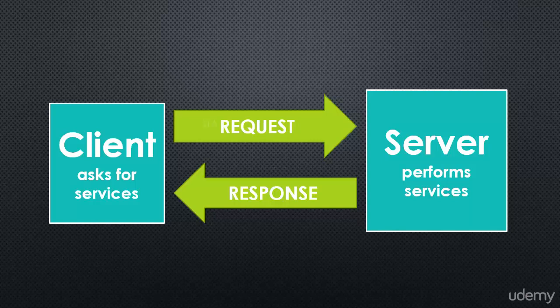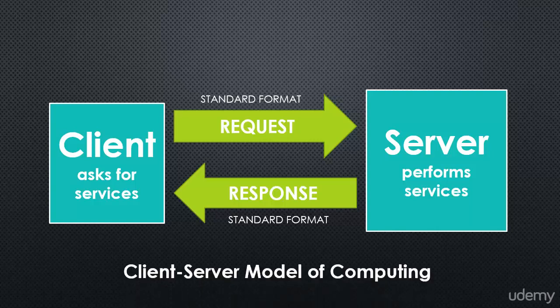And that request is in some standard format that both the client and the server are programmed to understand. And so is the response, also a standard format that both the client and the server are programmed to understand. So both the client and the server are computers. In fact, they may be the same computer in some circumstances. But the client is asking for the work to be done, and the server is doing the work. This is called the client-server model of computing.